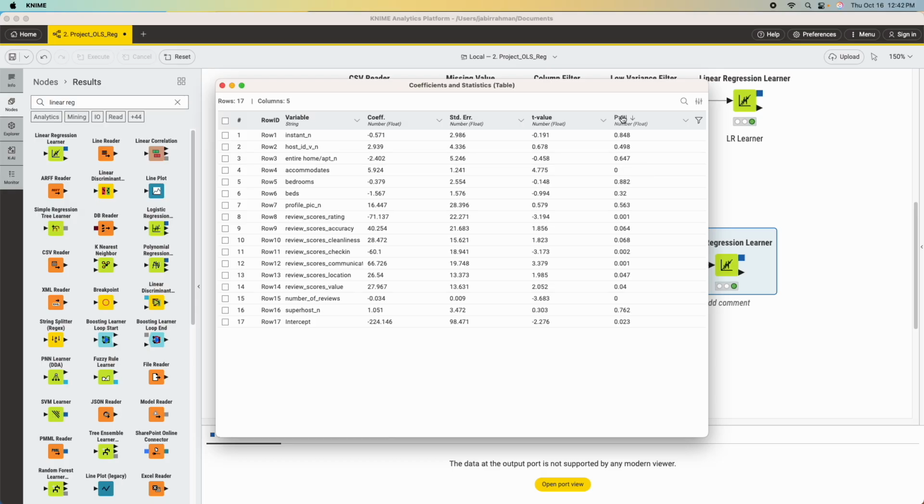So what we can do here is sort this based on the p-value, and now you can see that the only factors that are significant, based on the 95% confidence interval or the p-value of 0.05, right, less than 0.05, are only these variables.